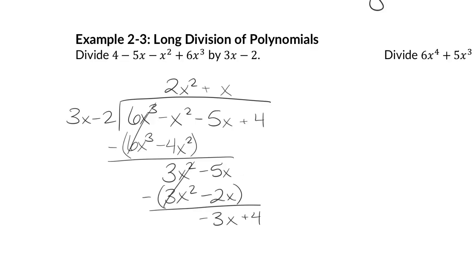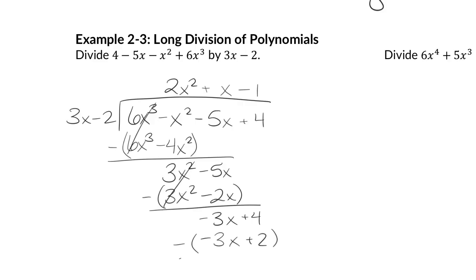Now again, because later on this is going to be important, we're checking usually that our remainder, what we have gotten after we finish the step before we repeat, is smaller degree than our divisor. These are equal degree. They're both degree 1, so we keep going. We would do negative 3x divided by negative 3. Well, that's negative 1. Negative 1 times 3x is negative 3x. Negative 1 times negative 2 is positive 2.